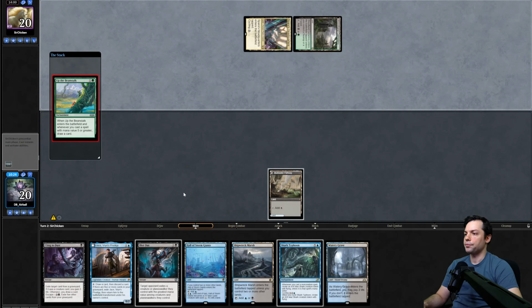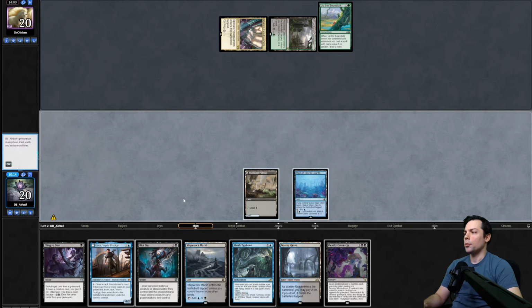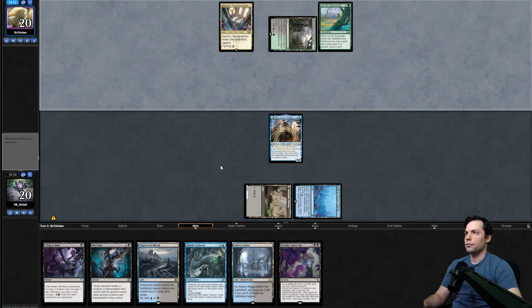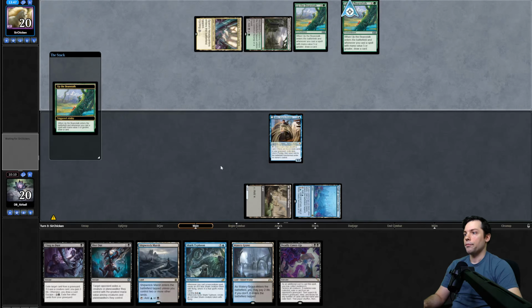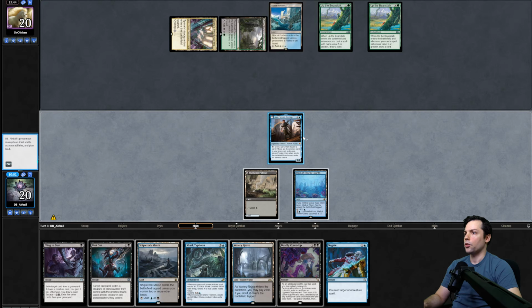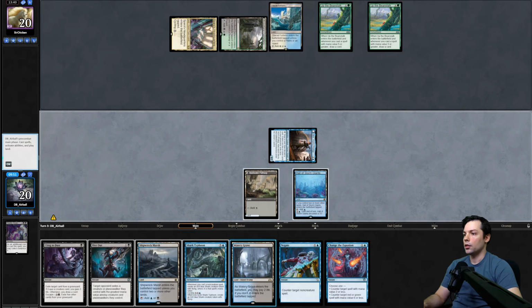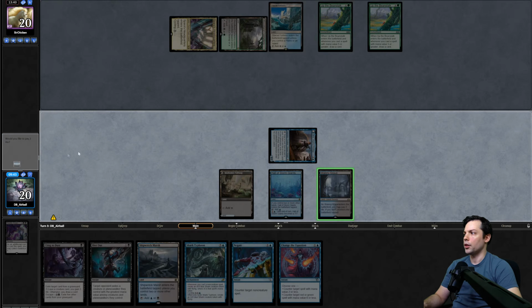Beans. Alright, we'll play out the hall, and now are we jamming Jace or not? I don't see a reason not to. That's a lot of beans. We don't have a great way to answer enchantments. Let's start by activating Jace. Yeah, I feel like I'm going to pitch this Cover Up, and no particular need, I don't think, for Blot Out. I think I can just get away with playing a tap land.